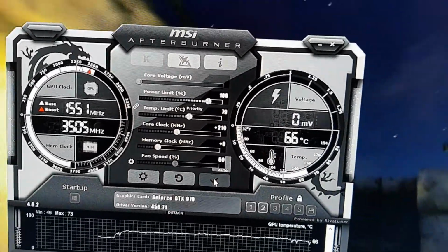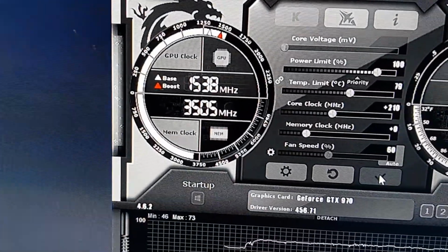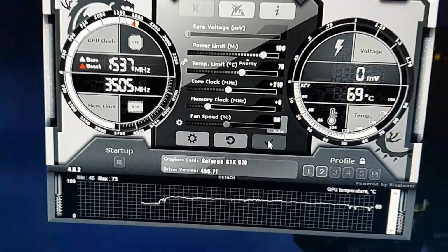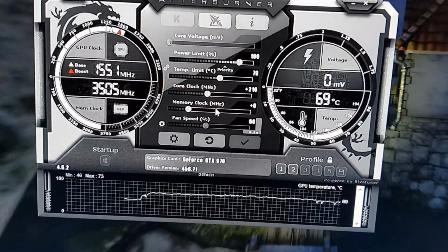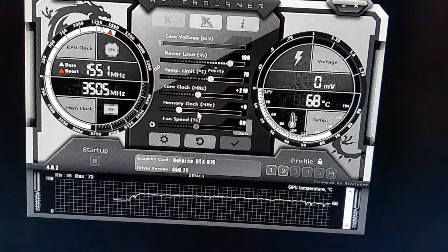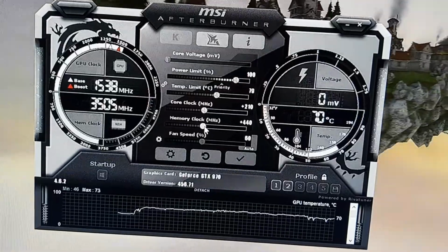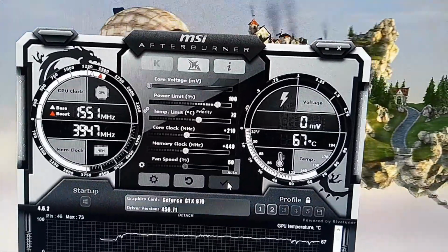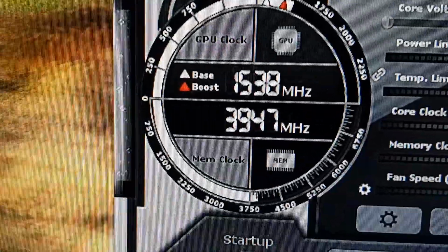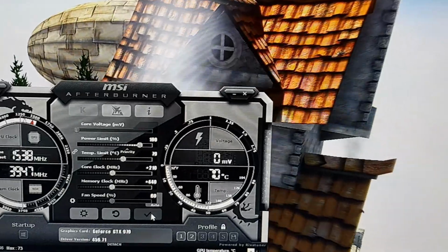Right, so I've applied the core clock. We're now at 210. And now I'm going to overclock the memory. So memory, normally you can go up quite a bit more. So let's go up a bit faster. Let's go plus 440 and apply that, see what happens. So you can see there now the memory shot up to 3947 and it's still stable.